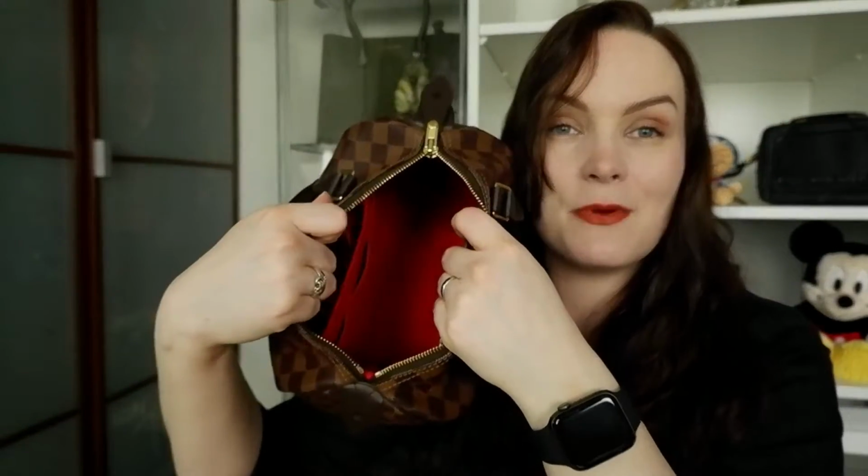Look at that, it fits perfectly. Now, obviously if you pull your bag out, there will be a gap on the side, but you're not really going to do that while you're carrying your bag. So there might be like an inch, not even an inch, lost around it, but at least you're protecting your bag. And of course, because the insert is felt, it is flexible. So if you need it to expand, it will.